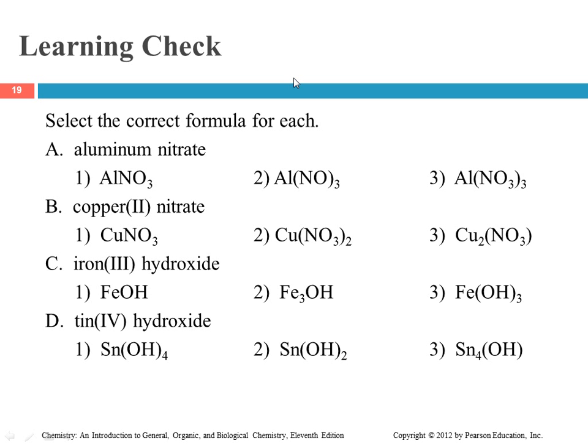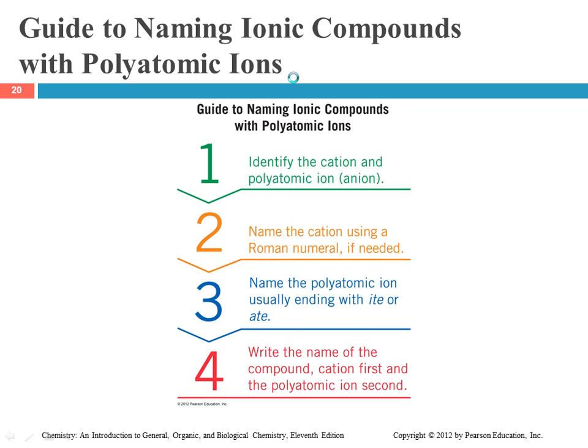Any questions on these? Okay. And the last thing we're going to look at, we're still using our same classifications, but we're going to look at naming with polyatomic ions. This is just a tip, the way I think of it. I'm still using all of the rules, all the things that I've been looking at so far. And if I have to use a Roman numeral, I use it with a transition metal. If I have a group 1, 2, or 3, I don't. So the naming is similar.